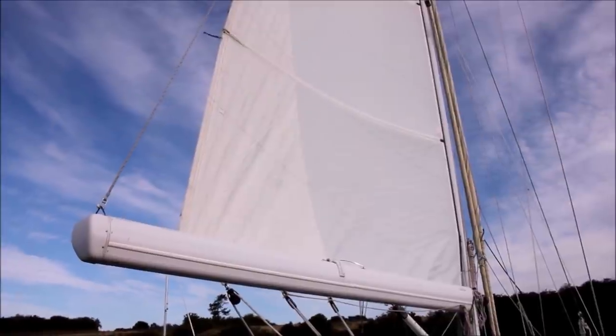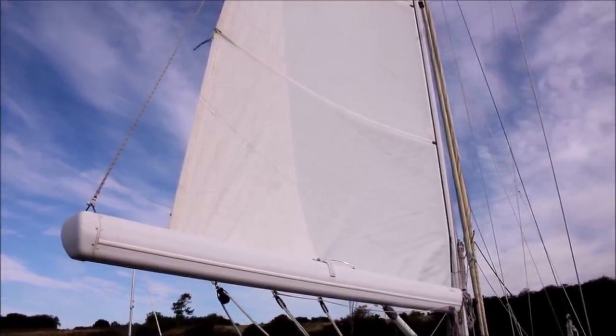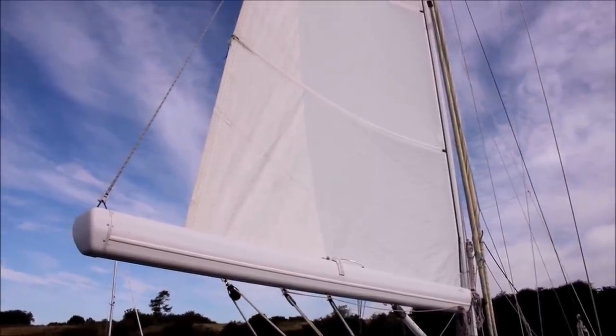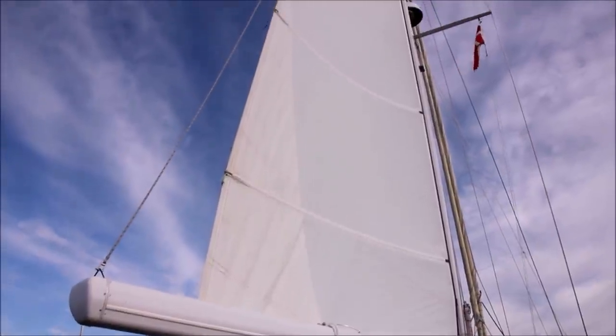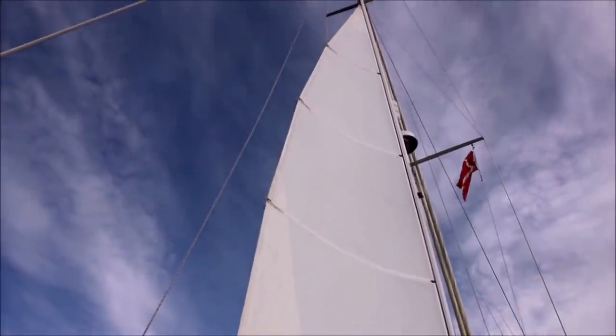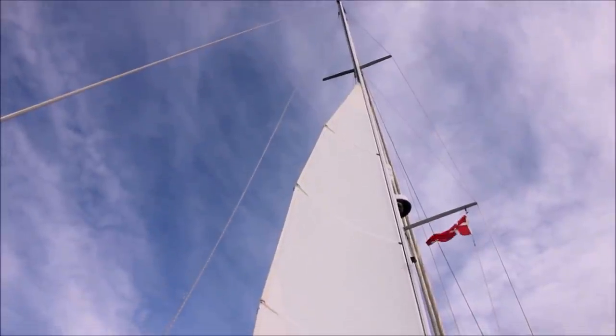Well, I'm going to put a second reef in just to make the point. Let the tension off the halyard. Everything's right, and down we come. Nice deep reefs these are I'm putting in. No point pansying about, is there? If you want a reef, you want a reef. So we're going to pull it down until that batten's on the boom. And that's as far as it's going to come.